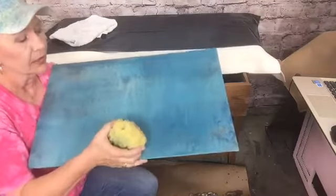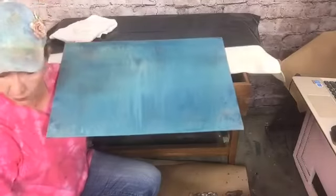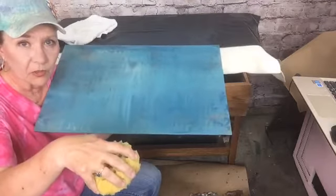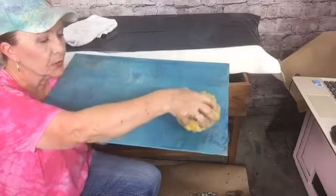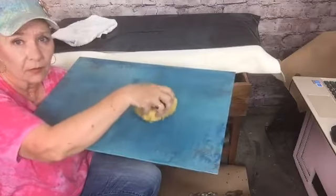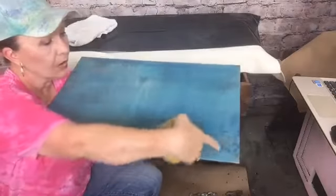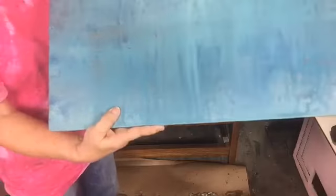Because what I did is I put just a little bit of the Watermark Silk in a paper plate, and I just barely touched that Watermark Silk. So whenever I put it, there was enough water and paint that it picked that up. And as I was moving it around like that, it left those textured bubbles all in the board. And it really gave it a very cool look. And I mean, this was very little paint.